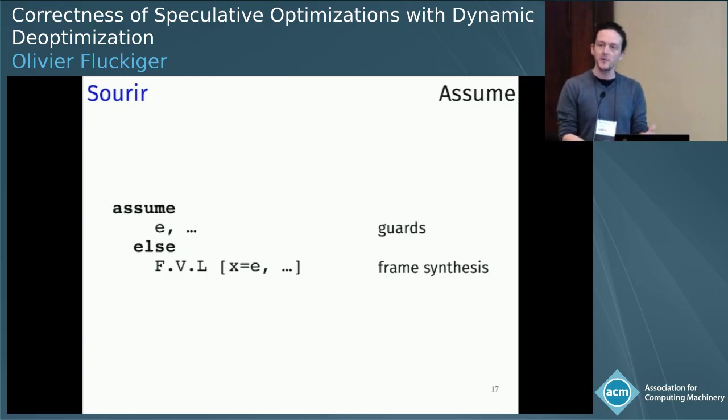And as you remember, we have multiple versions per function. So if we want to target one instruction, then we need to know the function name, the version name, and the instruction label. Then the second part tells us how to synthesize a stack frame that is actually correct for this version. The way to read this is that always the expressions, the e's, are evaluated in the old context and then bound to the name x, which will give us the new context.